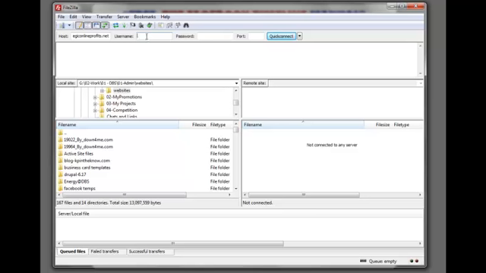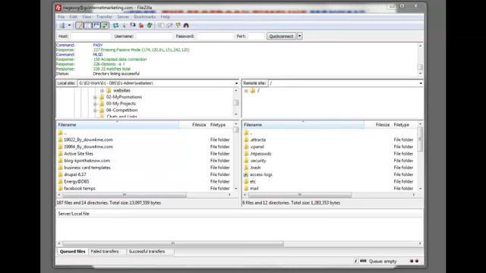and then you're gonna need to give your username and then your password. Now this username and password here are the ones you're given from your web host. They're actually the same username and password you use to log in into your web host cPanel. So go ahead and put these details there, and once you're ready, just click on the quick connect button. If the details you've given up here were correct, on the left screen you can see your hard drive, your local computer, and on the right screen you can see the contents of the remote site.